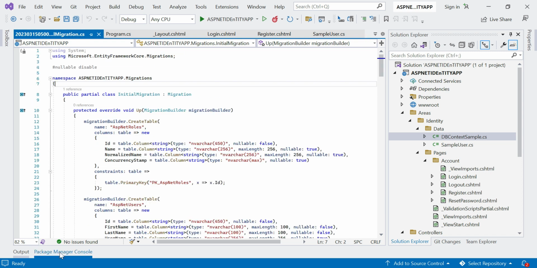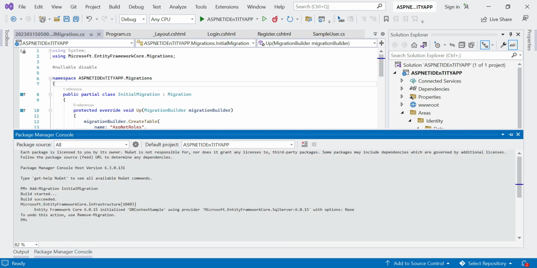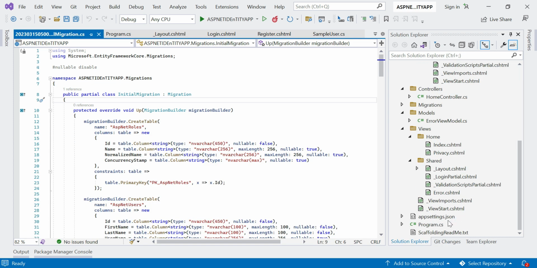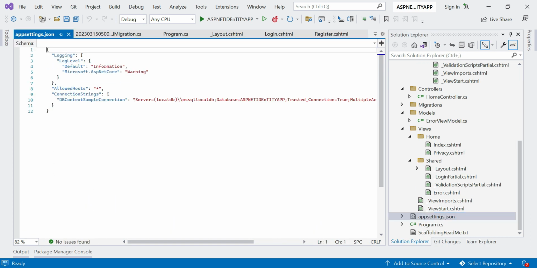Perfect. Now let's open package manager console again, and now we have to type Update-Database. But before that, let's go to our appsettings.json, and here you have to change this server name. So let's open SQL Server. By default you will get this kind of server name when you add the DB context class, but you have to add your own server name which you can get from your SQL Server.